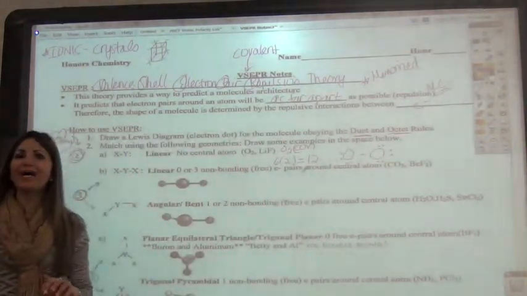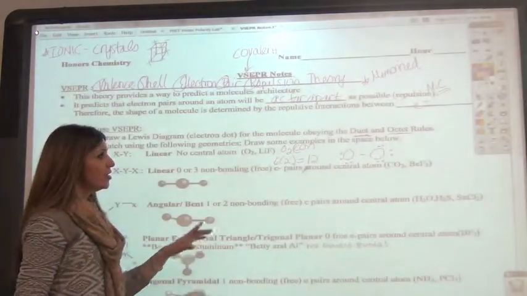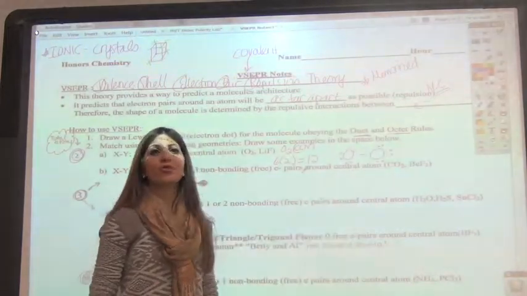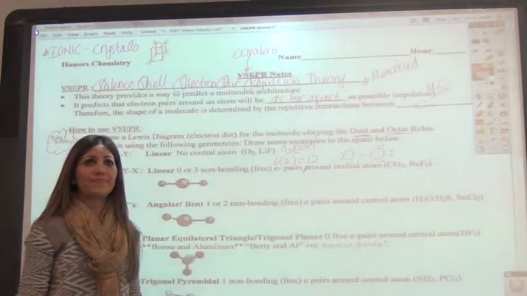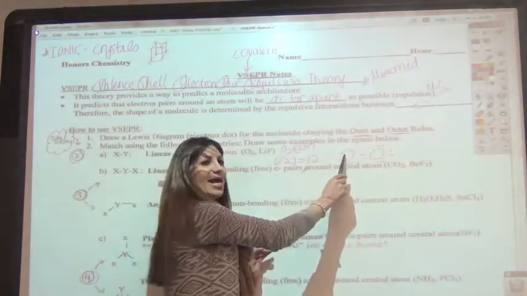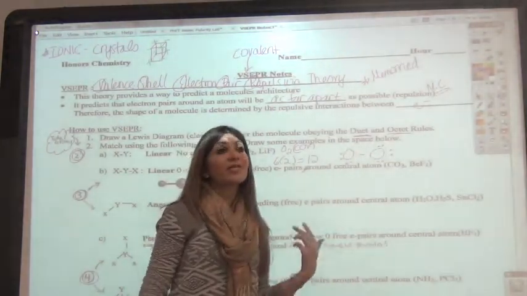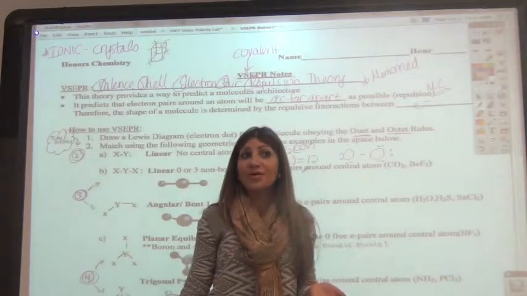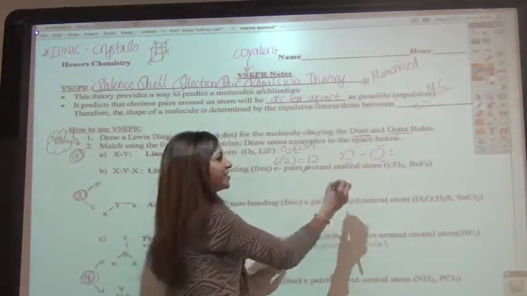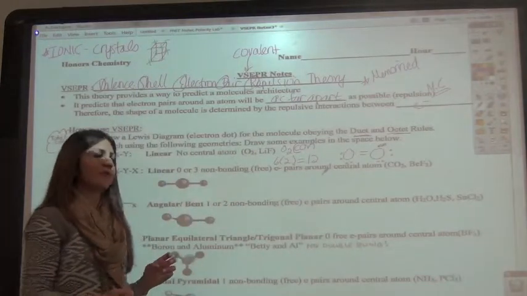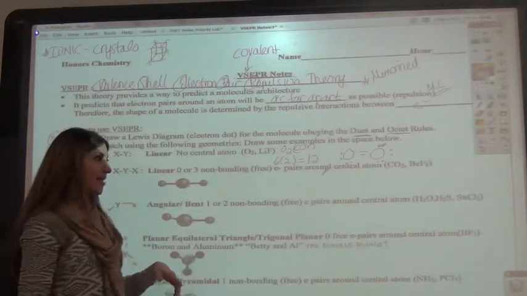You cannot put any more dots on. So if I have 12, I can only put 12 dots around it. So what's wrong with it? The other one doesn't have 8. Perfect. This one doesn't have 8. One of yours doesn't have 8. Remember, they're really nice and friendly. They're going to share. So we're going to take 2 from here, and we're going to drop it in between. And now how many do both of them have? 8, and that's obeying the octet rule.